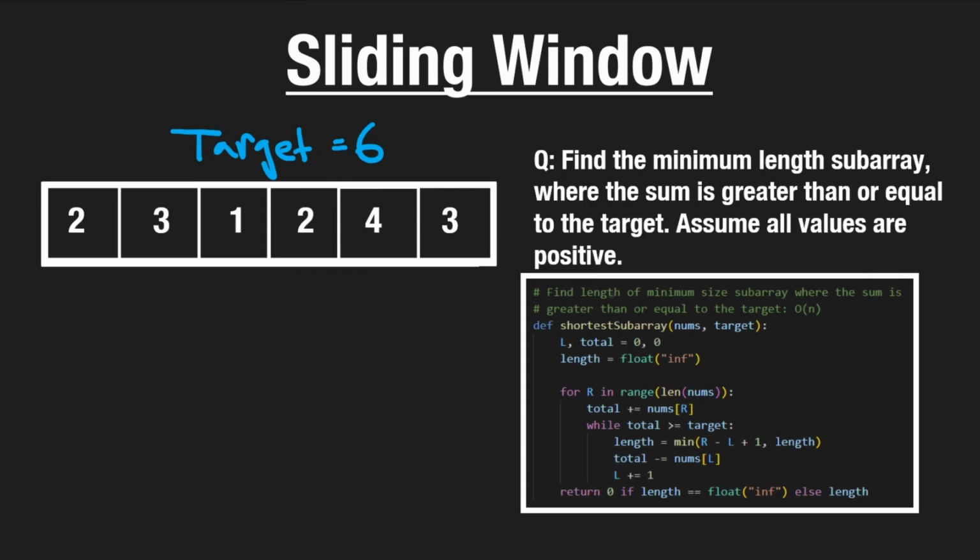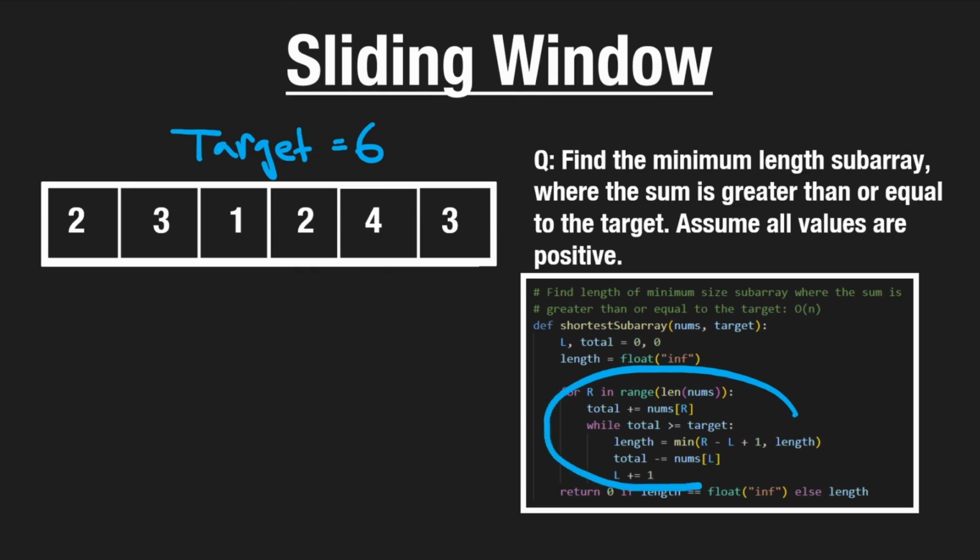And let's assume that in this example, if we never find a window that has a sum of greater than or equal to the target, we end up returning 0. And we would know that because our length would still be the default value that we set it to, which in this case is positive infinity. So if that was the case, we would return 0, as us indicating we could not find a subarray. But if we do find a subarray, we return the length of it.